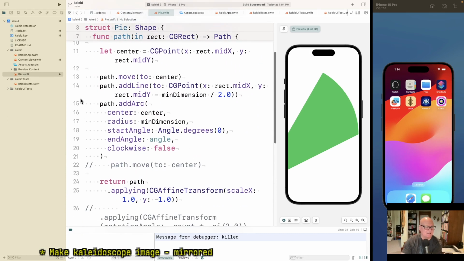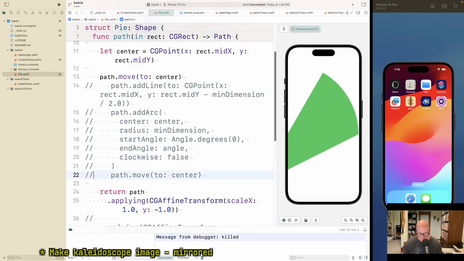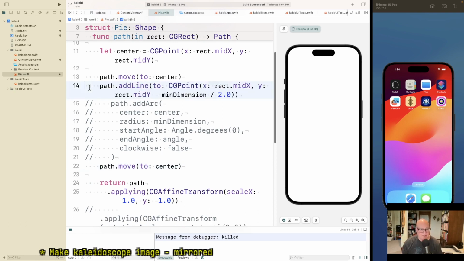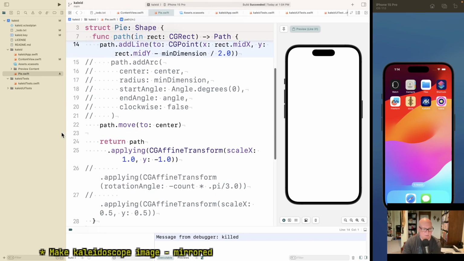Okay, let's just do the pieces one at a time. Okay, so we move to the center and move to the center. That doesn't do anything, as it shouldn't. Okay, then we add a line. And I don't know why.